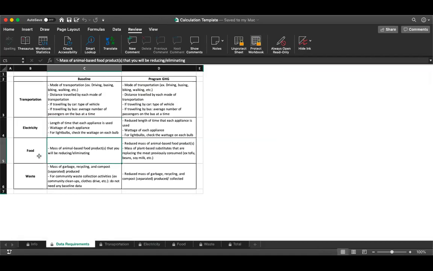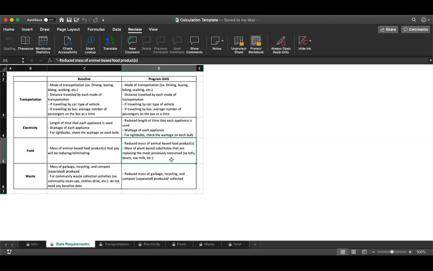For food, the weight of the food is the most important thing. I know not everyone has a kitchen scale, so it might not be easy for you to know the exact weight of the food. But if you know how many servings, so for example, if you're having one piece of chicken for dinner, you can just Google average mass of a piece of chicken. So again, it would be best if you know the exact weight of it, but if you're not able to find the weight, then we can definitely take an educated guess or estimate it based on the average weight. And again, it should be fairly easy to find that on Google.